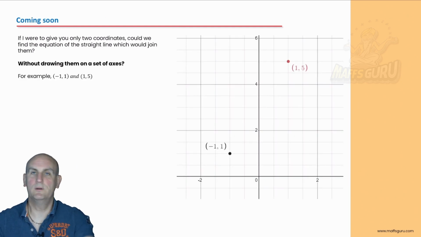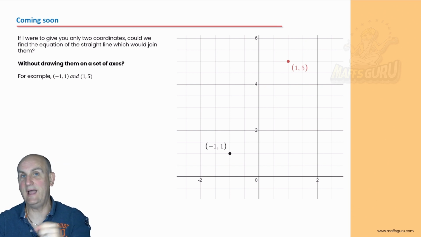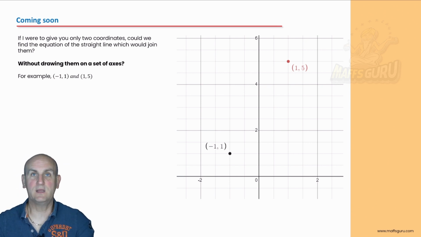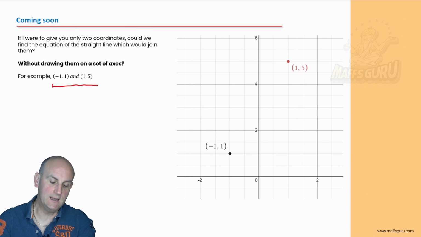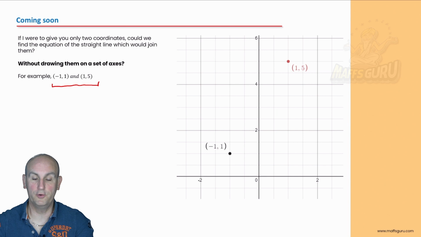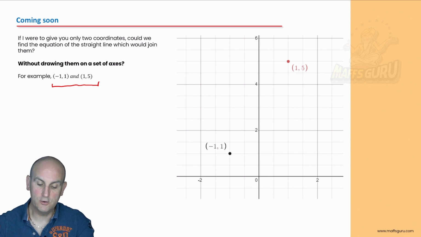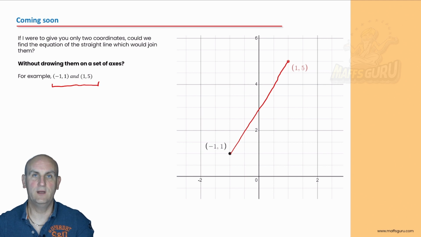So, coming soon. Can we work out the equation of a straight line without actually drawing a graph? Because we're not going to be in a situation where we're always going to be drawing graphs, are we? No, it's going to get too tedious after a while. Now, I've got these 2 points here, which I have for the moment drawn on a graph for you. You could join them together. This is going to be really inaccurate, and hopefully find out my equation.